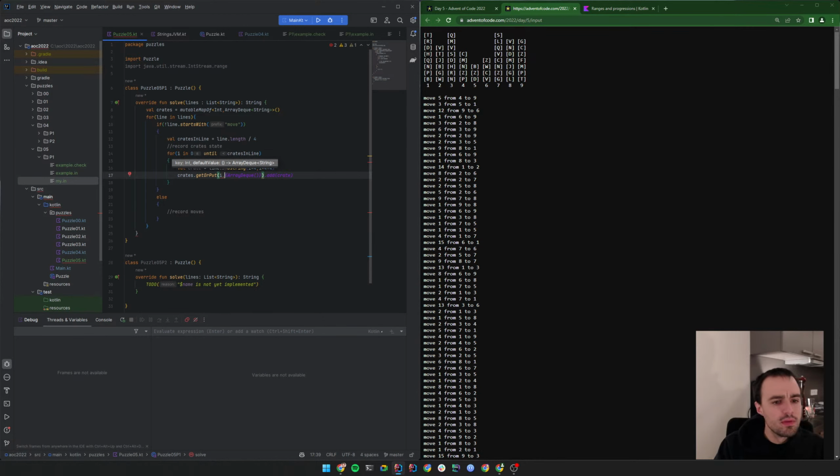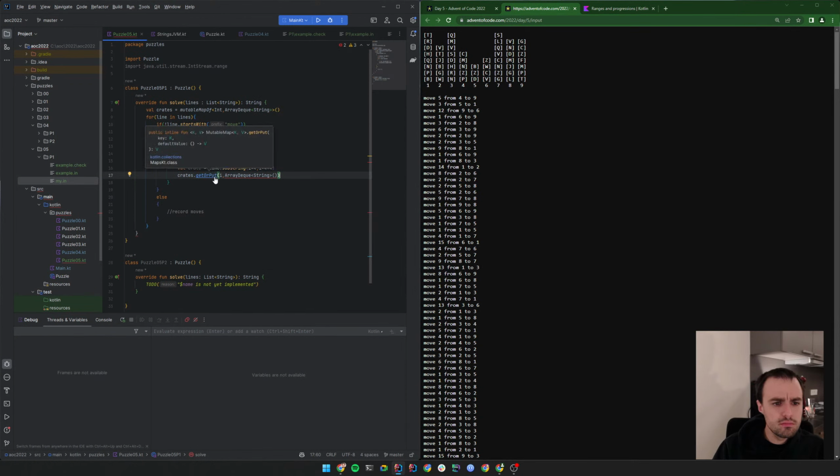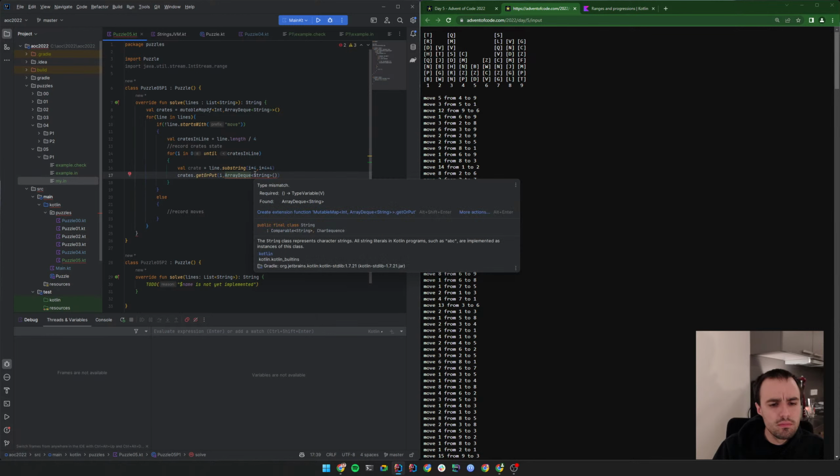And it's a getOrPut. So we should just create the new ArrayDeque of type string. Oh, this is a function. Variable, yeah.